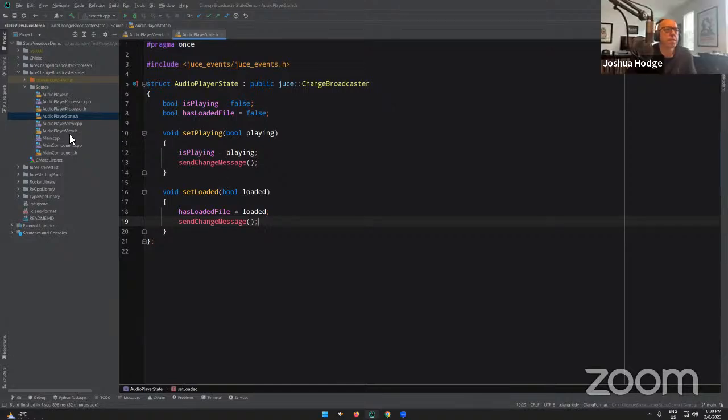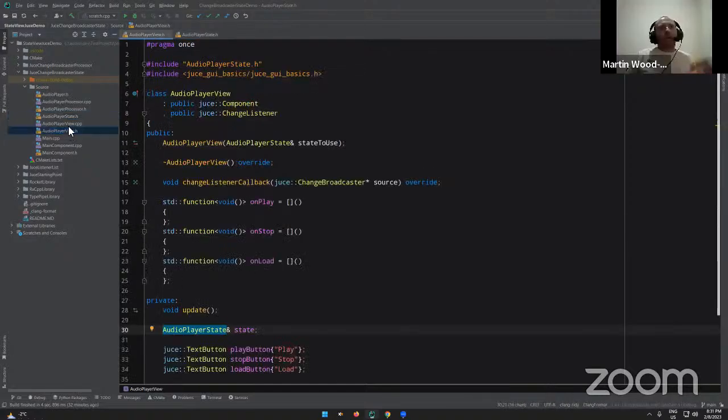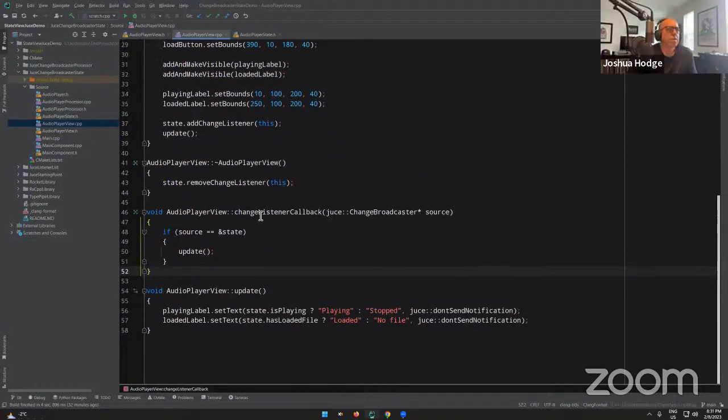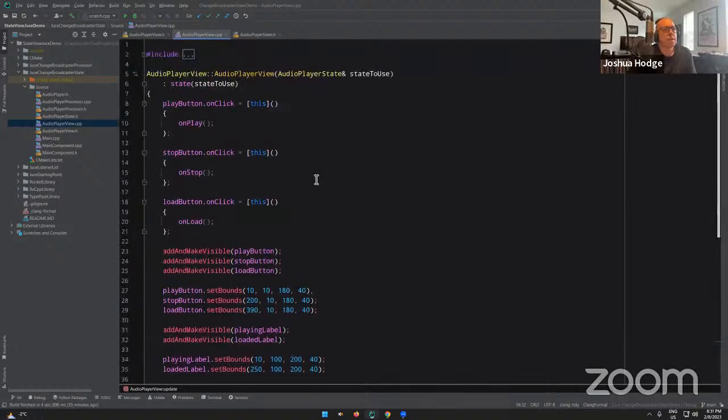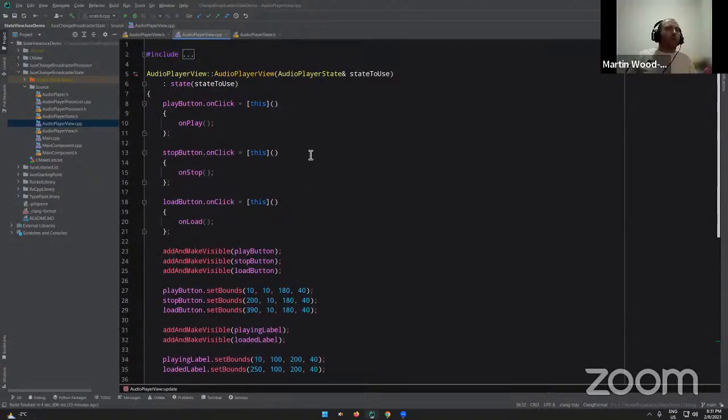Yeah. So in the view, it also makes the view slightly more complicated, because now I'll get a change notification from the state, and I call update, and I can just get these values straight out of the state. And this is where I said they should be accessors. So now this view knows nothing about an audio player data, audio player processor.